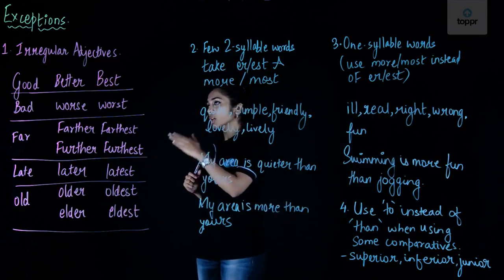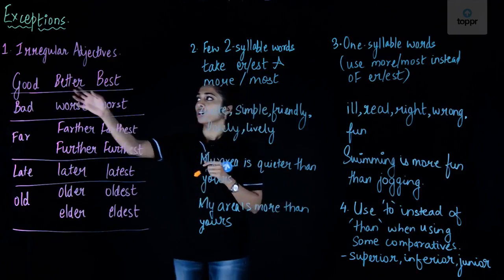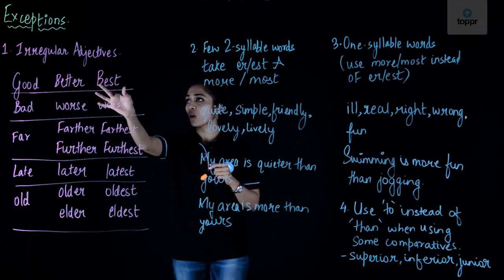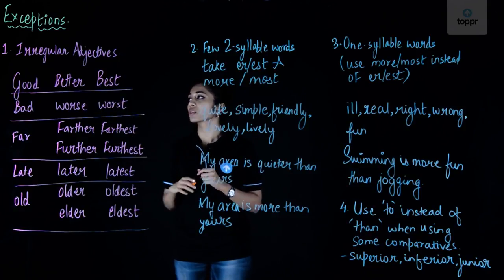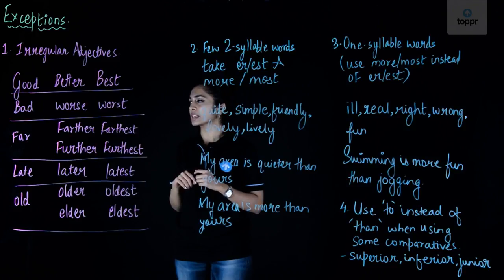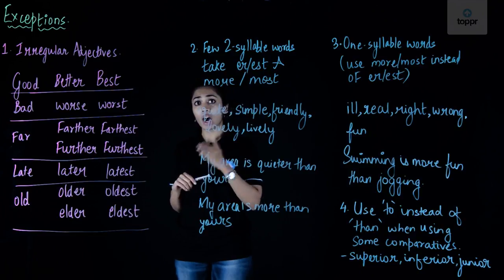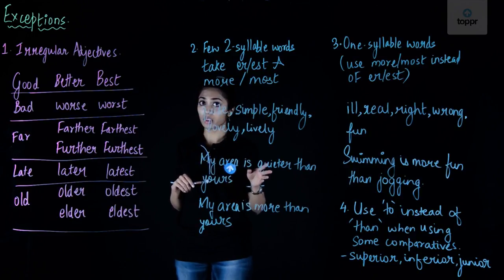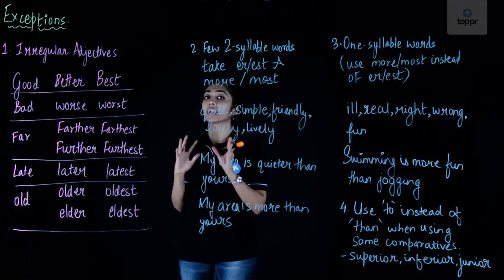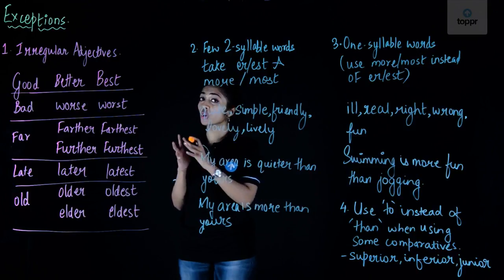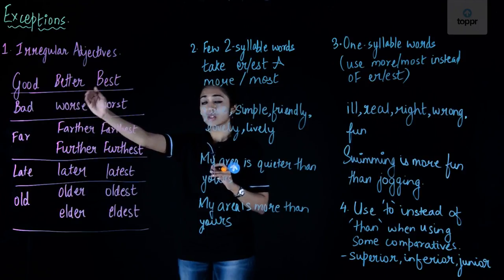The first one is good, better, best. So, as you can see, the comparative and the superlative form is formed by a completely different word. So, let me make a sentence. Sam is a good student, but Ram is a better student than Sam, but Ron is the best student in class. You saw how I compared the students with the help of the irregular adjectives here? Great. Let's look at the other examples.